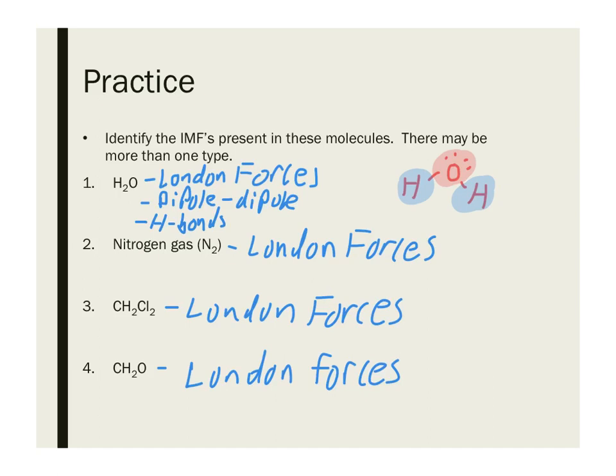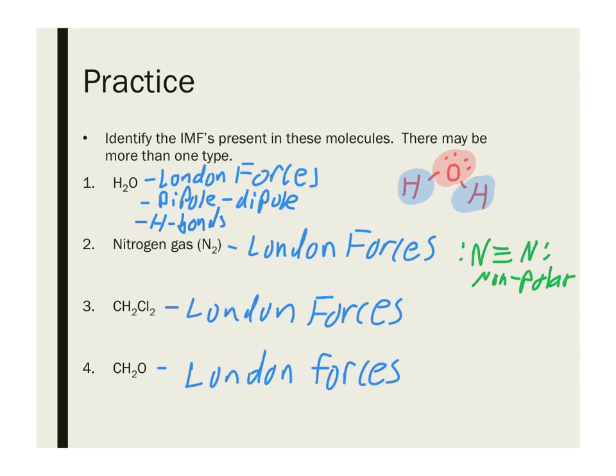All right, let's look at the other one. We have got nitrogen gas. Nitrogen gas is just diatomic nitrogen. It's a nitrogen triply bonded to another nitrogen. Well, there's no polar bond to begin with because you got two nitrogens bonded together, and all the electrons are equally distributed. It is non-polar. All right, which means the only forces that are there are those London forces. And we're all done.